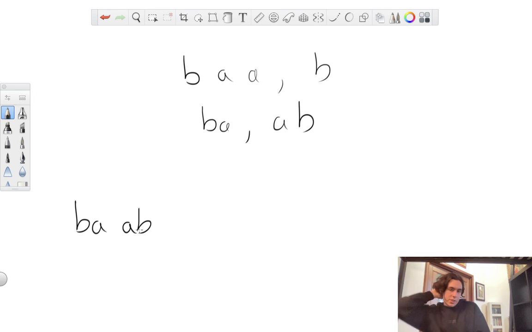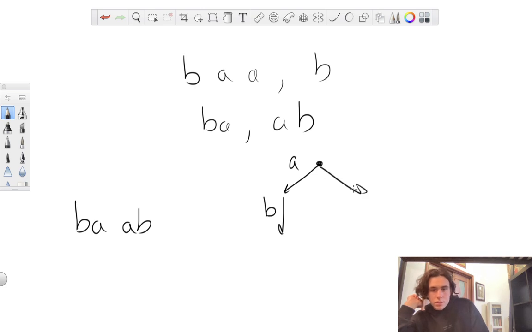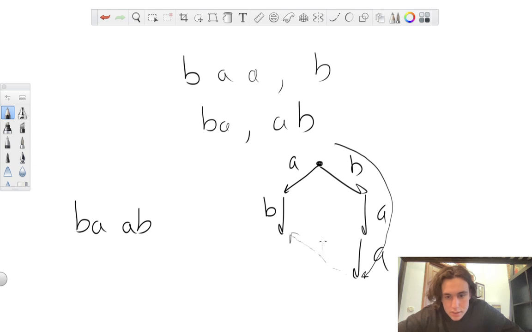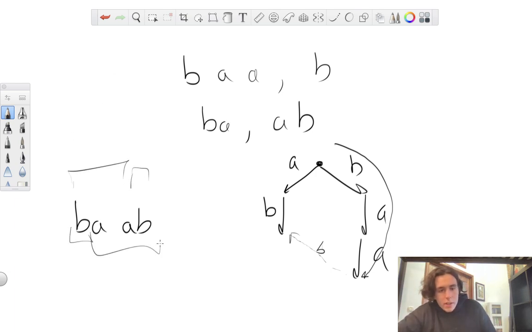And we have this string, so we have A, B, B, A, A. And then we travel through our automaton. We go here, and then we go here, right? This is B. And we know that there are two splittings. How are we supposed to understand it from this?